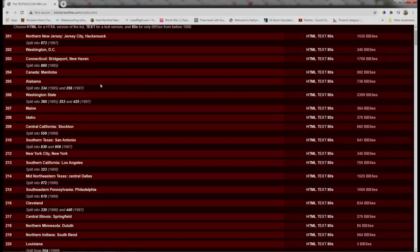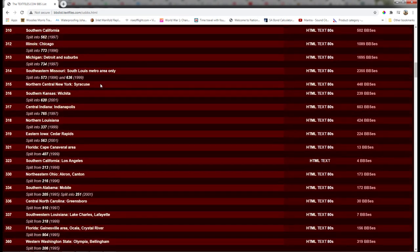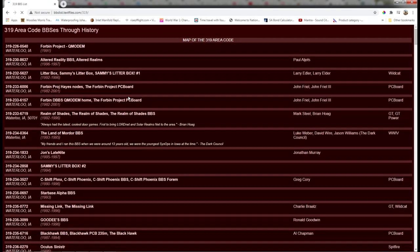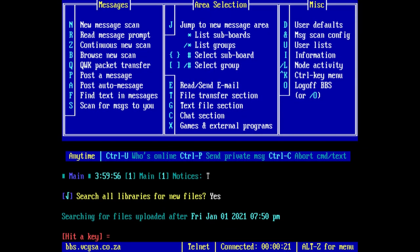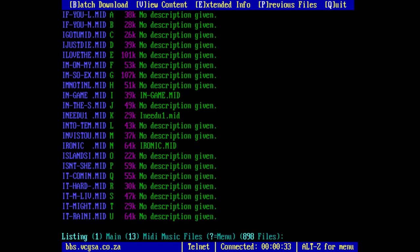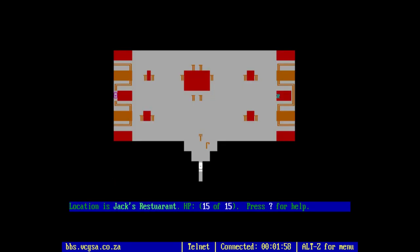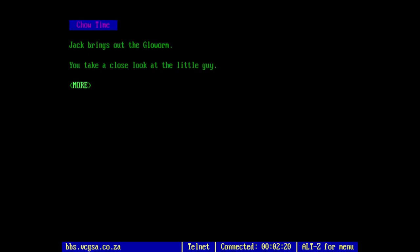BBSs became wildly popular in the 80s and early 90s, with around 60,000 of them being active in the early 1990s. Some catered to very specific subjects like guns or legal issues, while others were more broad, providing a space where people from entire states or geographical areas could meet and chat about pretty much anything. BBSs also offered something that was pretty much impossible to find elsewhere at the time — a place where users could exchange files and chat in real time, and even download the latest games from the comfort of your own living room.